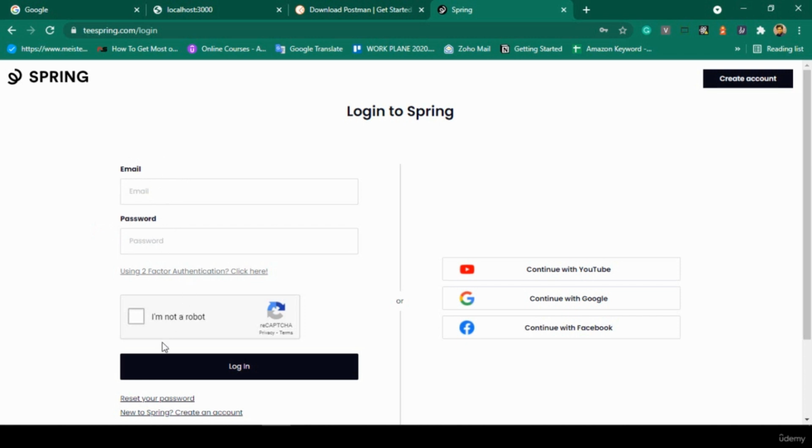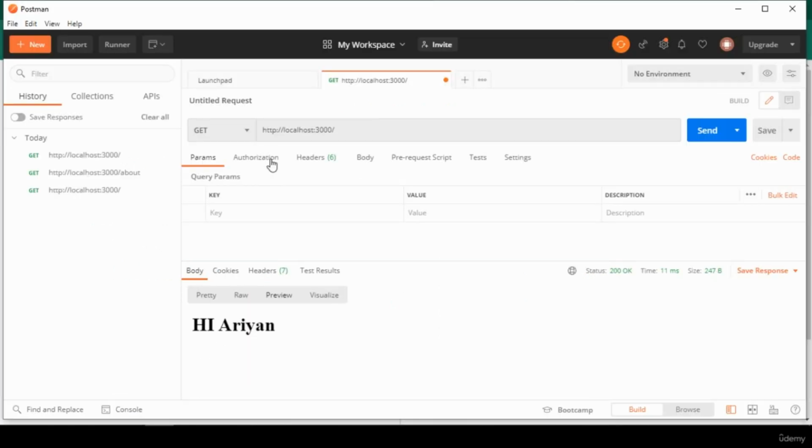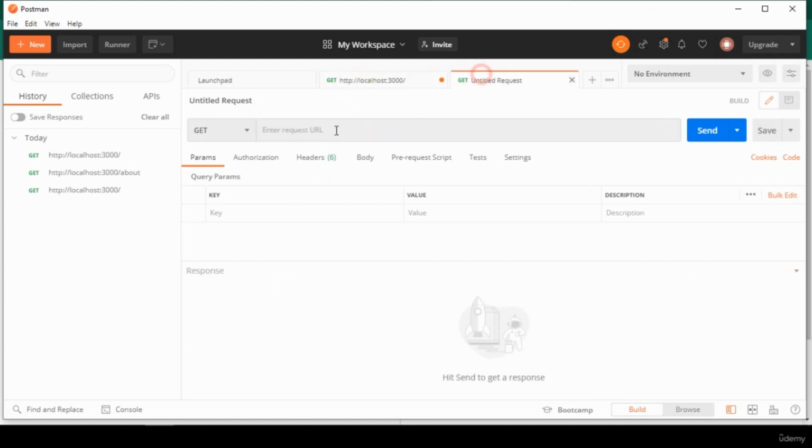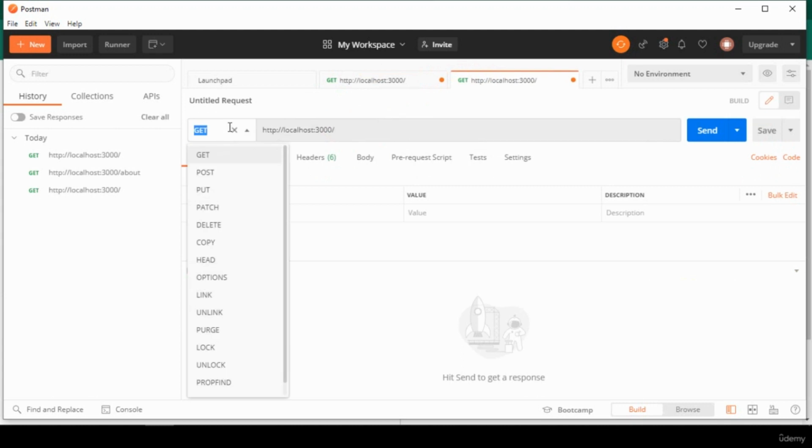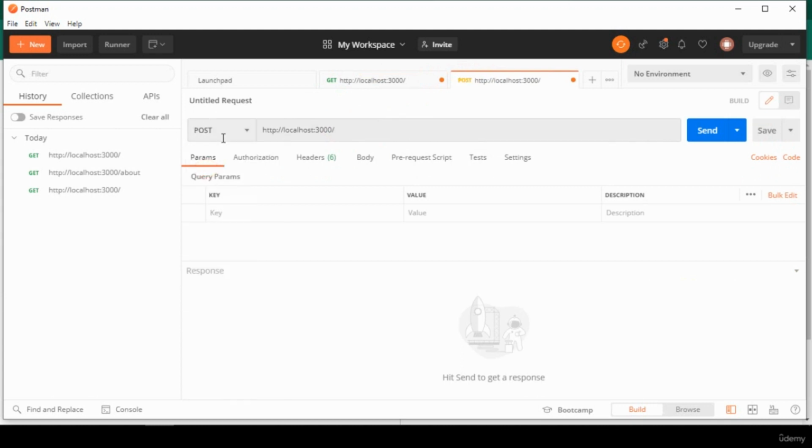If you want to work with this post method, before, I used all our get methods for slash and also for the about. Now I want to create a new one, and it's better to copy it. Okay, copy it. That is our server. For education purposes, I want to make it a post method, and here I want to create one route as login. Okay, for education purposes, I'm using login. So when you use login, and that is a post method, now we have to insert some data. How can we actually insert it?